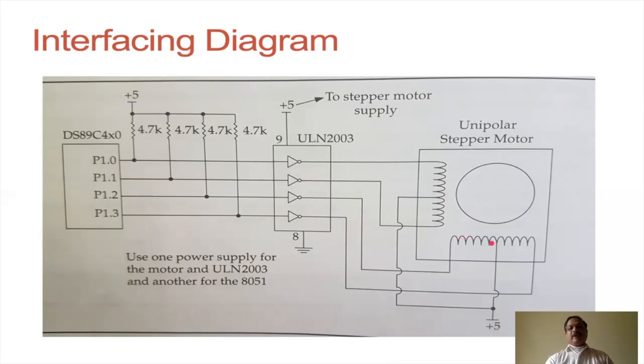This is the bifilar winding having center tap, and the driver is used to isolate the microcontroller from the stepper motor, to avoid damage or burnout. This driver has to be used as an isolator in between the motor and the microcontroller. That is how you can connect microcontroller with the stepper motor.